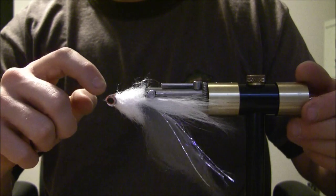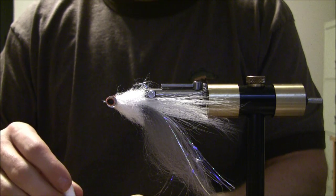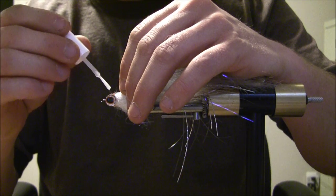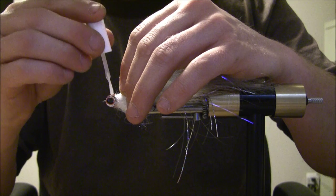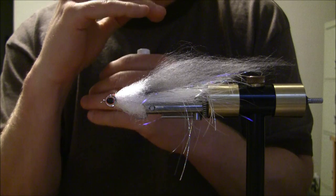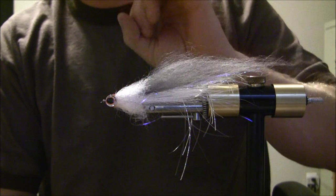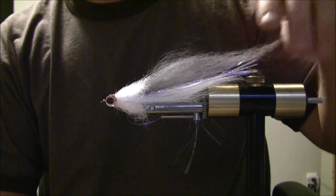It does cure a little tacky - there's a tacky residue. That's because if you're tying big saltwater flies and layering more than one coat, that tackiness allows the next layer to bond very well to the first layer. With five-minute epoxy, when I would layer heads for big flies, sometimes the epoxy would delaminate at those layers - you couldn't tell by looking, but after fishing it once or twice, water would get in and layers would start to peel off. With this product, you can put numerous coats on top and they bond 100% to one another - you never get that delamination.